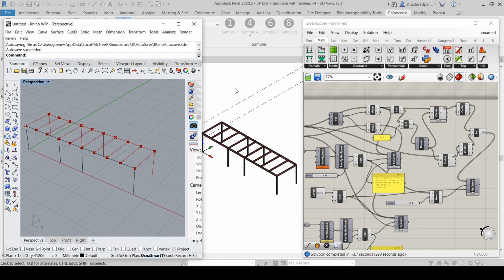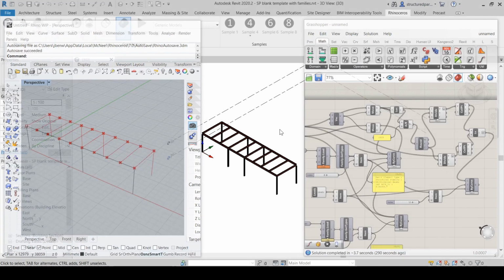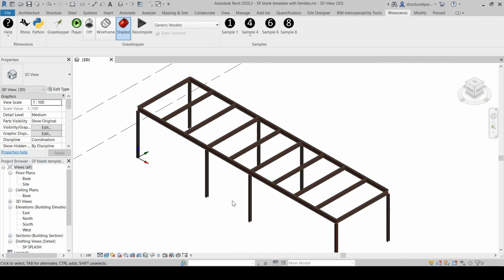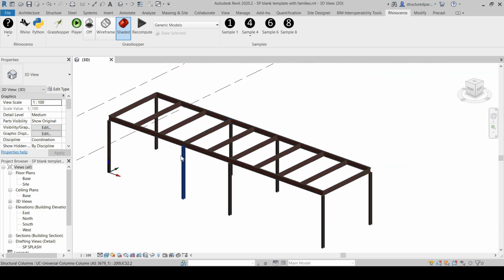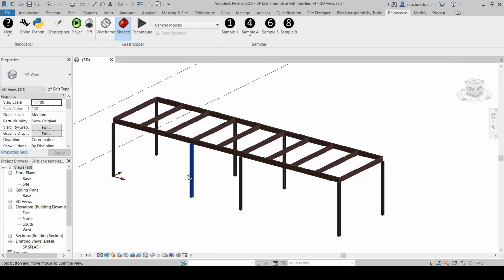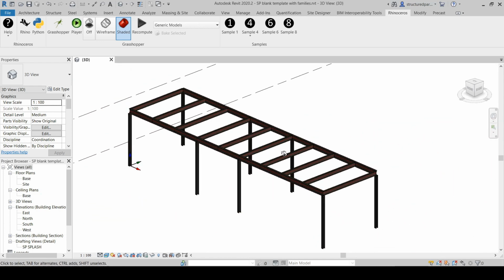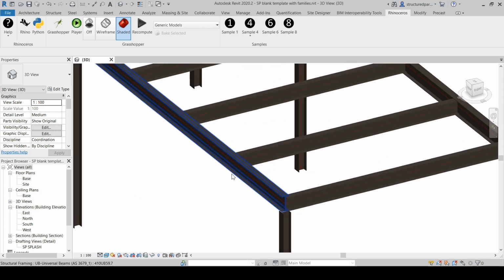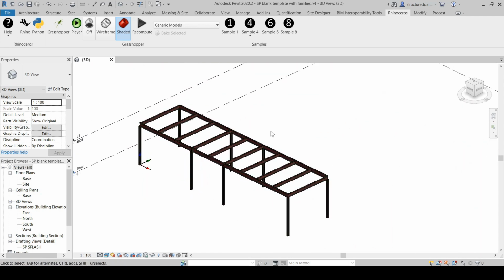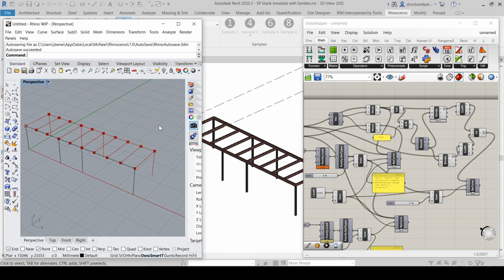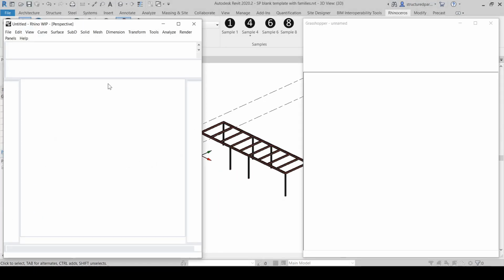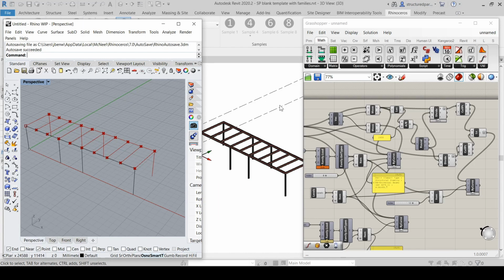So I hope that was useful to show how quick and powerful Rhino.inside is to get framing, structural framing into Revit really easily, but at the same time showing that it does have a sort of a funny workflow that can be a bit frustrating. Again, this is a work in progress, so they may have worked out a way to make this workflow really smooth in the future, and it's just not quite there yet.